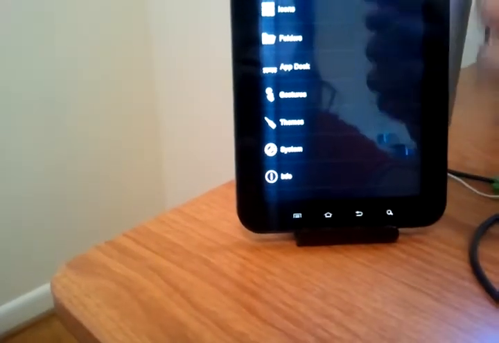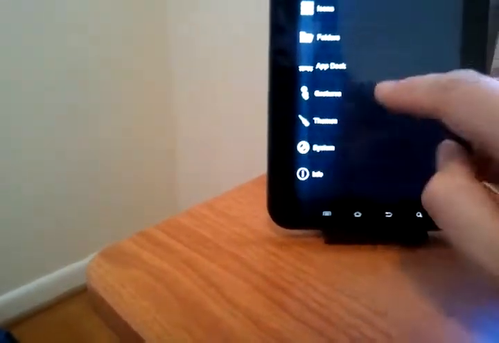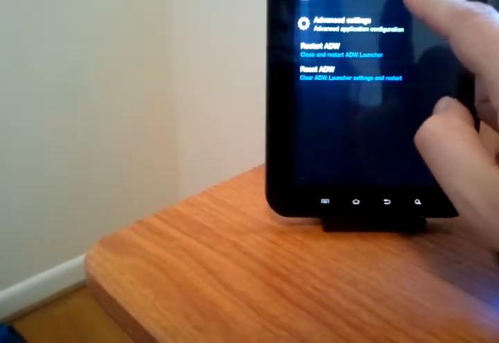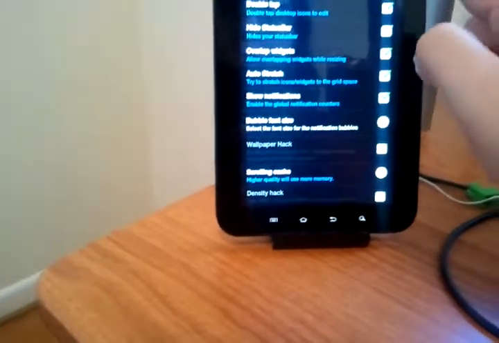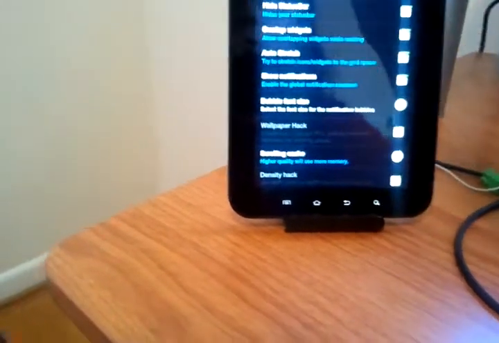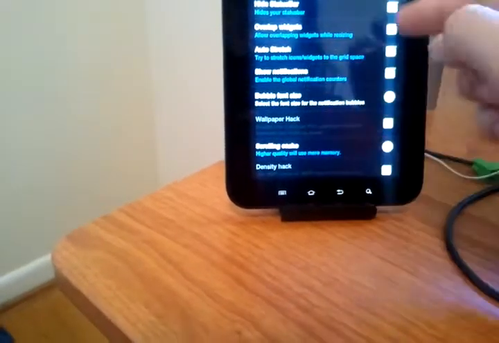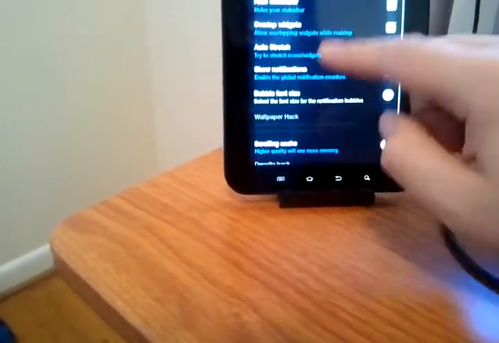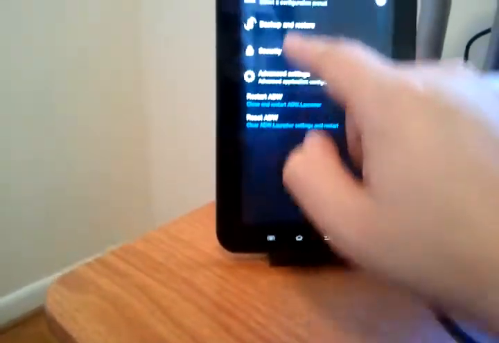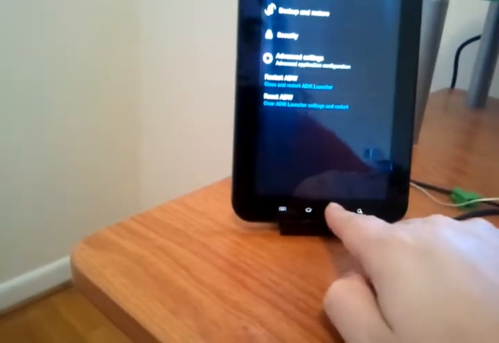You can create the style of folders, the app dock, set up what gestures, and then you can do some advanced settings like locking the home orientation, setting up a double tap, disabling the status bar, overlapping widgets while resizing, lots of things. And then once you're done, you can save it, back it up, or lock it.